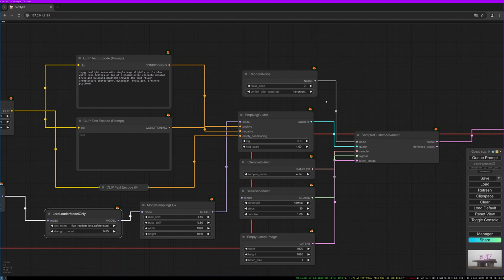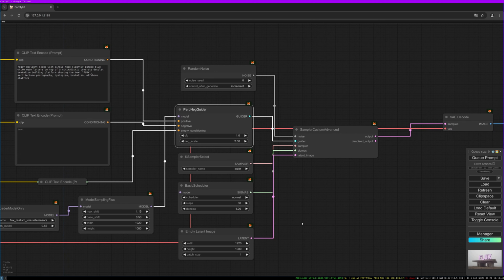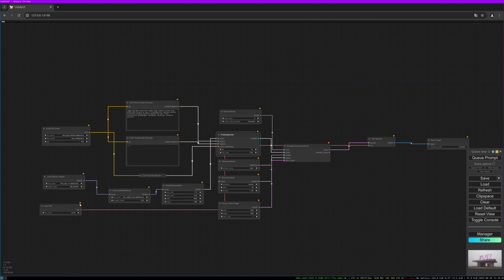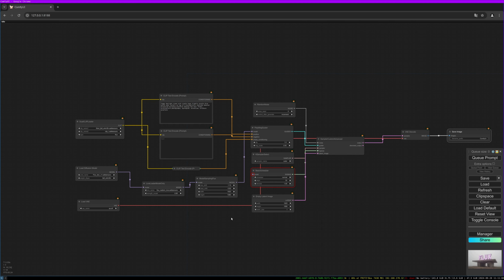Some more setting changes for the guider. I like to change the CFG to 1 and the negative scale to 2. And we keep all the other settings. And this should be everything we need to create and set. Let's give this a try. I will speed up the process. So we forgot to connect the model to our basic scheduler. It's right here. And now we should be able to go.